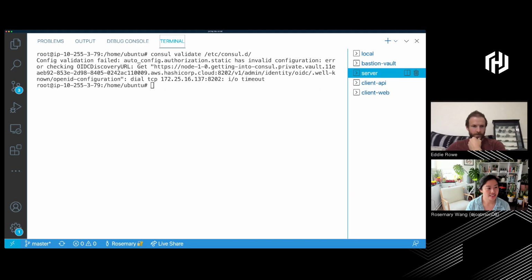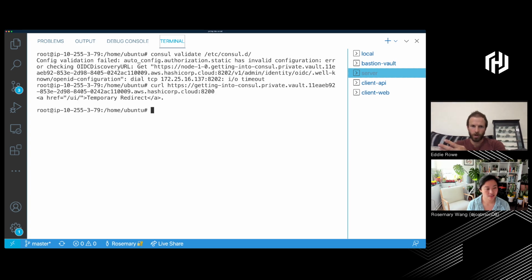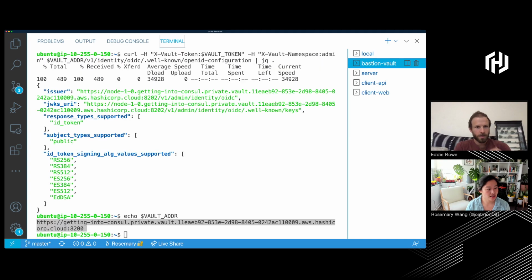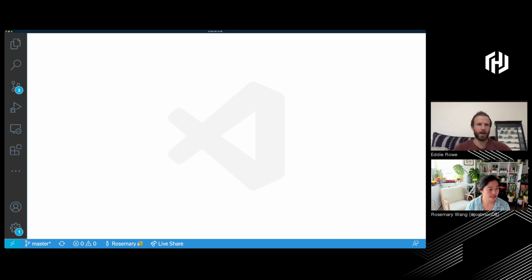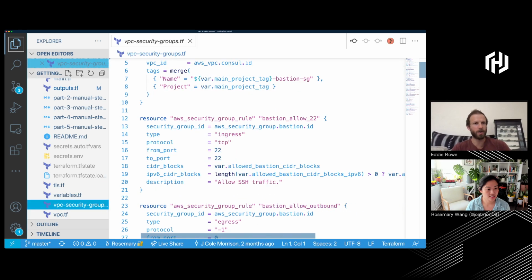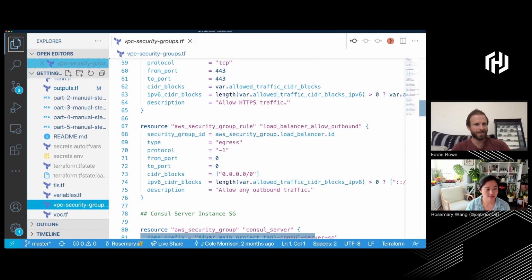Okay. So it's not happy with this for some reason. Well, we could leave that as the issuer, and we could put this getting into console. Oh, no, wait. I think I know why. It's 8202. Interesting. Yeah, it's 8202. Maybe I need to add a security group? One moment, please. Yeah, and I'm going to check the Vault ports, too, because I'm not familiar with 8202. That might be a different one.